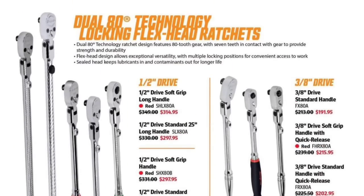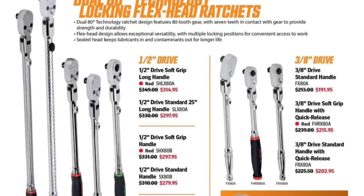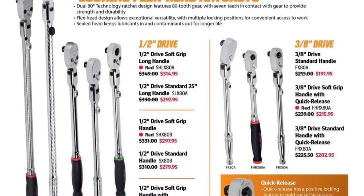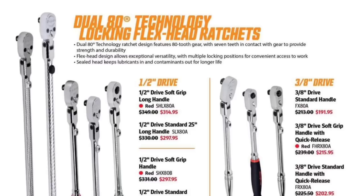Now, I noticed they're pushing off their locking flex head. I'm sure a lot of you are aware that Snap-on came out with some new ones, so I'm not sure what the story is here, but here's the prices on them, half-inch drive, and we did talk about this the other night on my live streams. The locking flex heads do have a bigger shaft on them. I don't know if that helps increase the strength on them, but they're quite a bit bigger, and I think I want to say it was 17.